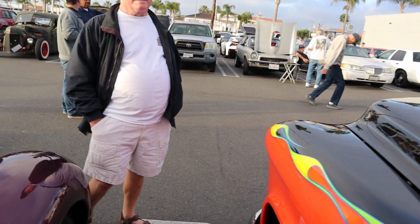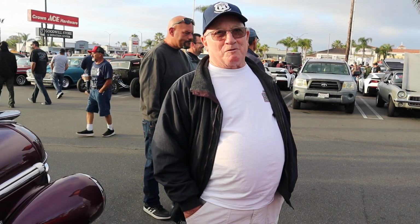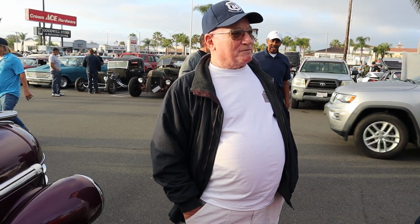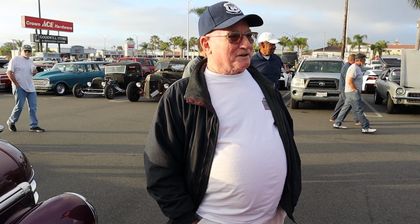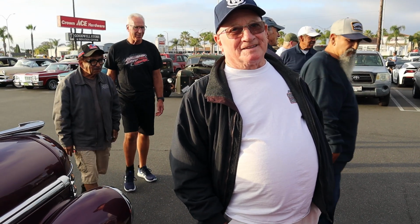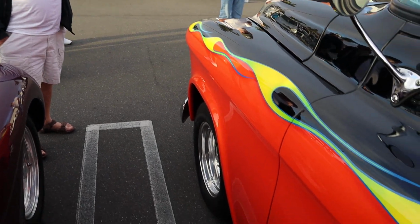This truck was originally all black, and it was bad. It was a piece of junk when I got it. I tore it apart, and I was just going to scrap it out, try to get some of my money back. And there was a 19-year-old kid that worked for me, and he says, "If you buy me a hamburger once in a while, I'll help you." So he stayed with me for about 2 years, and then he had a tragedy in his family, and that ended that. Then another friend of mine showed me how to color sand and buff, but I used that acrylic urethane paint. I didn't know you were supposed to color sand it right after you shot it. Some of this sat there over 2-3 years before I got to it, so it was a pretty hard job getting it buffed out.